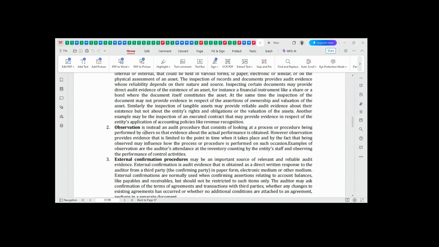Yes, sir. You can see that I'm still on external confirmation. I'm still recapping on external confirmation. I was saying that the auditor does not have competence in some areas. That is why he relies on these professionals that are experts in that field to provide the information, report or certificate that he is now going to base his opinion or audit report upon, because he knows that he does not have the competence in that area.